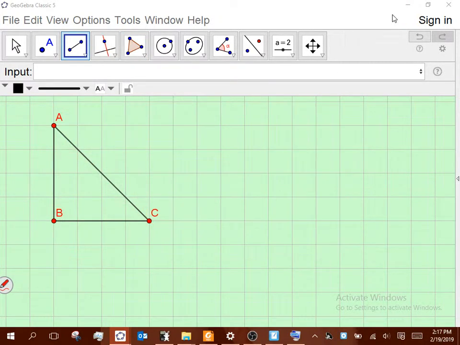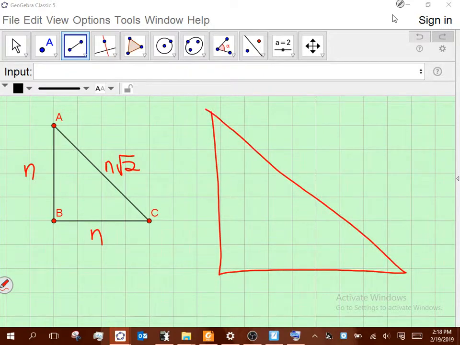Okay? So let me just clean that up. A template means, like you guys have opened up PowerPoint and there's already predefined templates that allow you to plug in pictures and text and that kind of stuff, right? So that's a template that we're going to use to do every one of these problems that we come across. Now, the triangles that we use might not be the same size. Because we don't know what n is, our template is able to grow or shrink however we need it to.